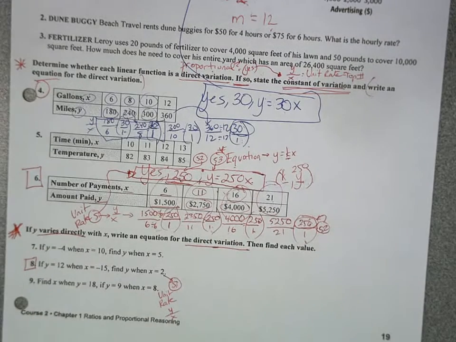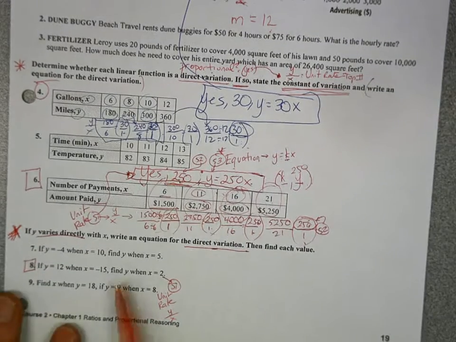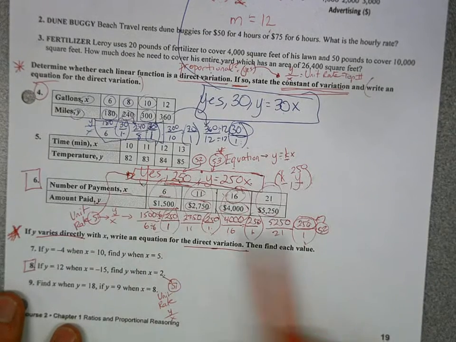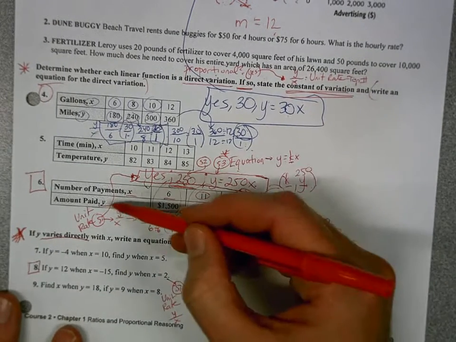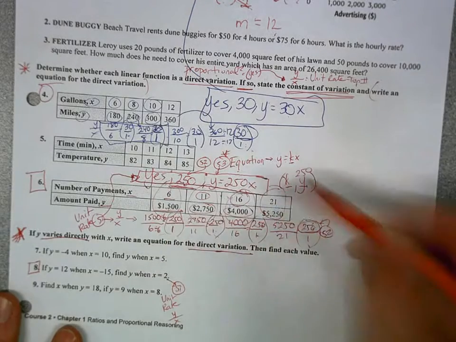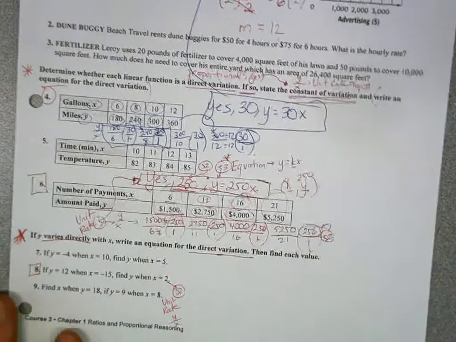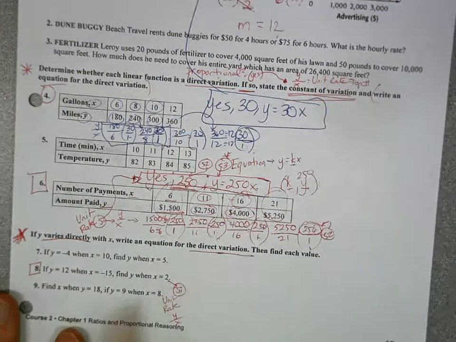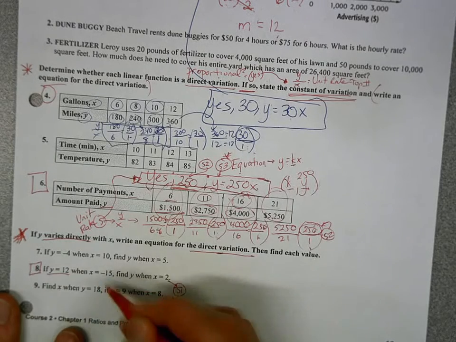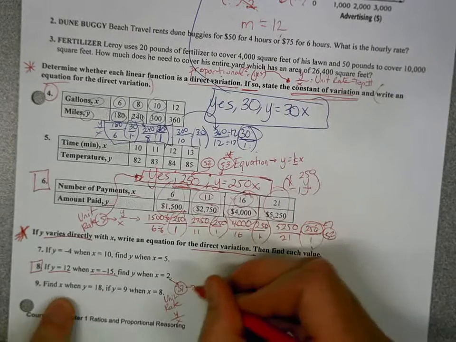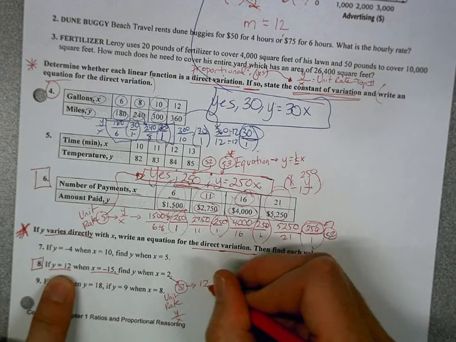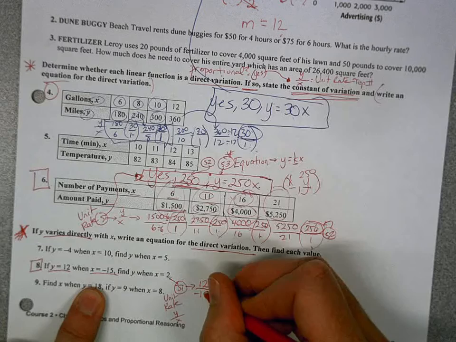But the nice part is we don't have this huge table to do a bunch of them. If you take a look on all of these, right, we had a y and an x on every single one of them. They don't have a little story or a little table that goes along with it. Look at, they're telling us what the y and the x is that they want us to use. So I do exactly that. It's y over x. So in this case, it's 12 over negative 15.